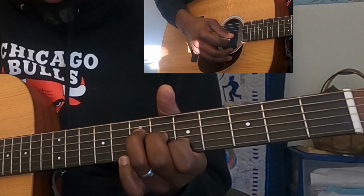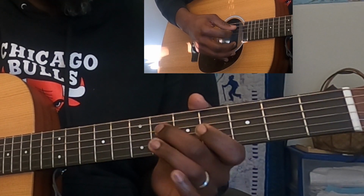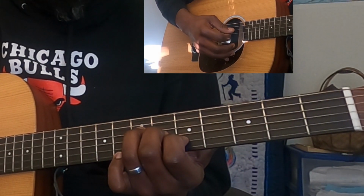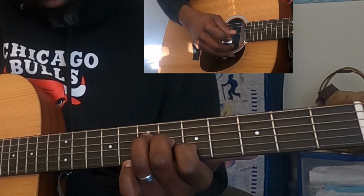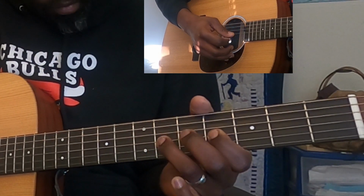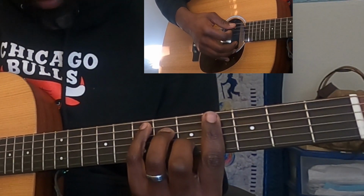So once you get to that A shape, you can hit a few more strings here. So once you hit this A here, you can hit the B and then the G, and basically you're just kind of walking down that A chord. Do that one more time here. And you'll just practice that over and over until you get very comfortable with it.